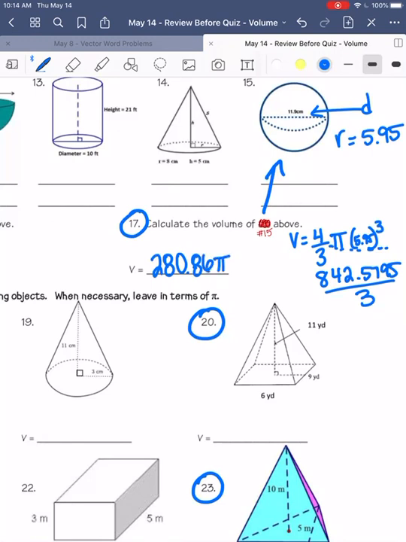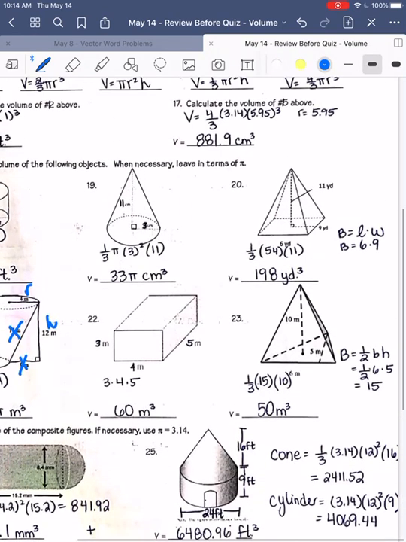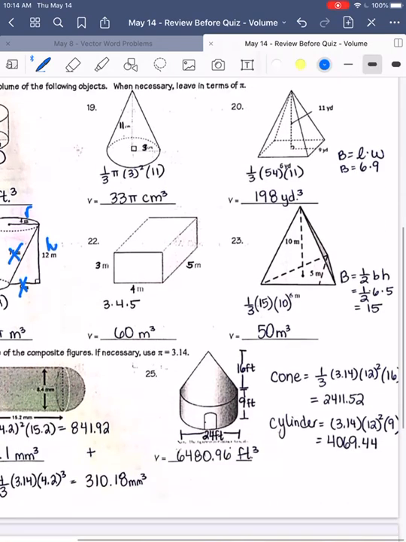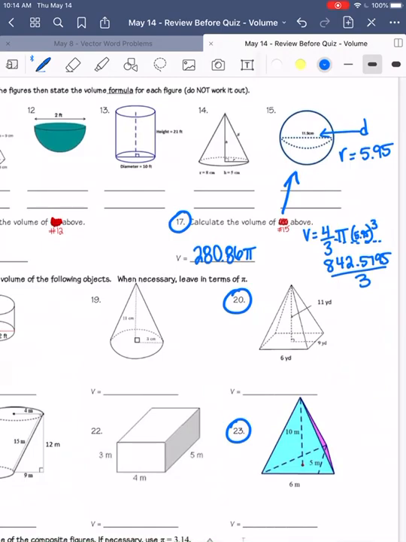Okay. And I'm fine with that. If you notice my answer key, I plugged in pi, but that's not what I told y'all to do. So you don't have to look at number 17 the way that I originally put it. I am fine with this, which is what most of you did. And then our units, centimeters cubed.